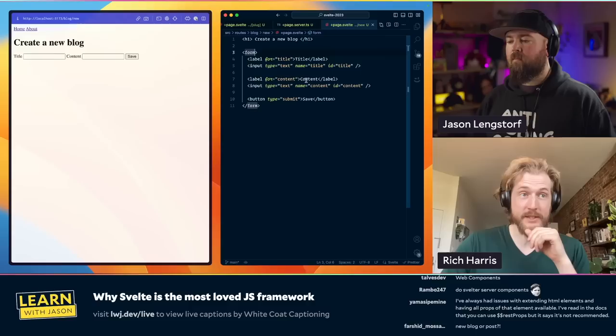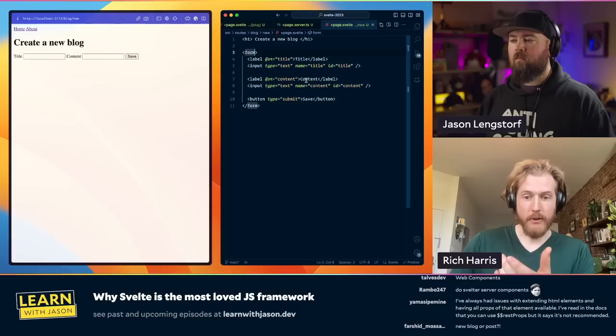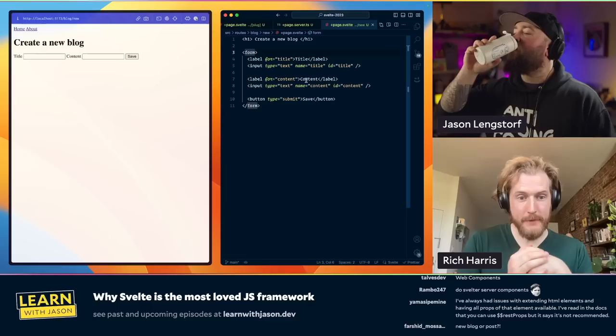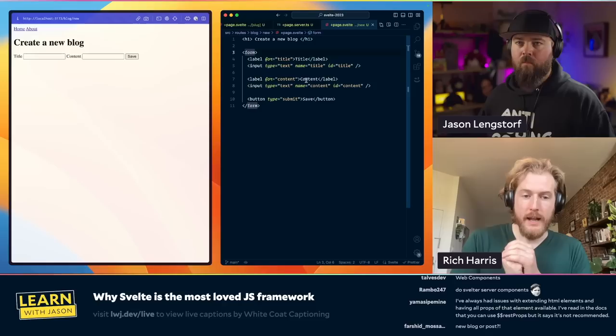And because SvelteKit just interprets links as client-side navigations, it will actually do the same thing for a form by default. So this is really good for things like search functions. If you have a form that updates a search parameter, then it will reload the data and it will put the new data into the page with your updated search results, going to the server for that data if necessary. But then it will just update it in place. But that's not what we want in this case. In this case, we want to actually mutate some data on the server. And so for that, we need to use method equals post.